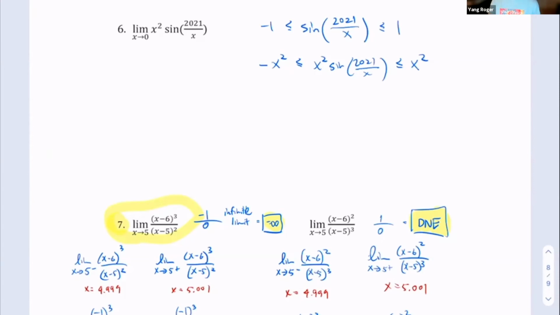No questions. All right. Now I'm going to take the limit of each of the end pieces. So the lower bound, I'm going as x goes to 0, right? According to the direct substitution property, this guy goes to 0. Same thing with the right-hand side. According to the direct substitution property, when I substitute in a 0 here, this guy also goes to 0. So the function I care about is trapped in between, so that gets squeezed to 0.